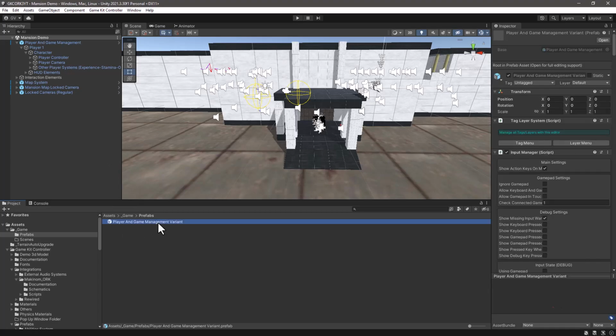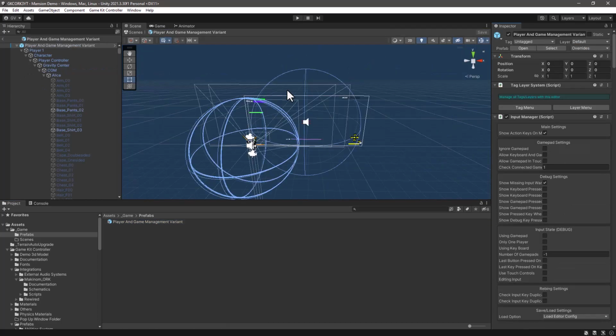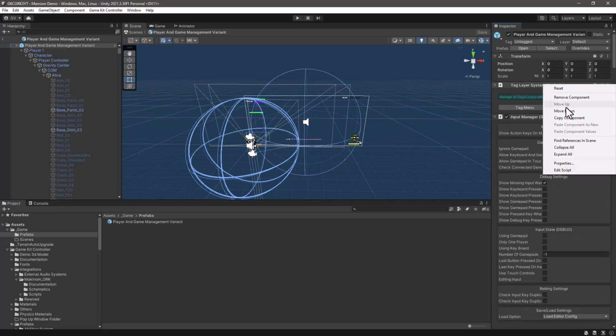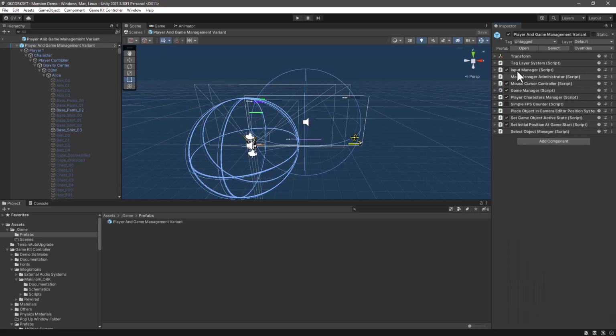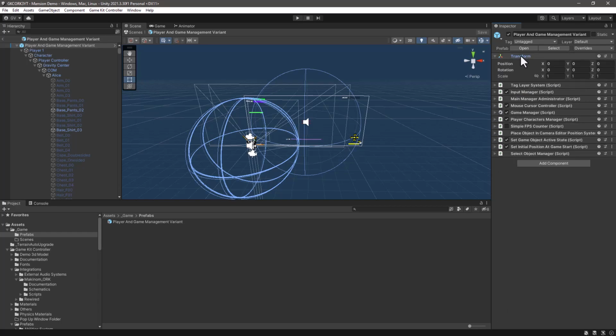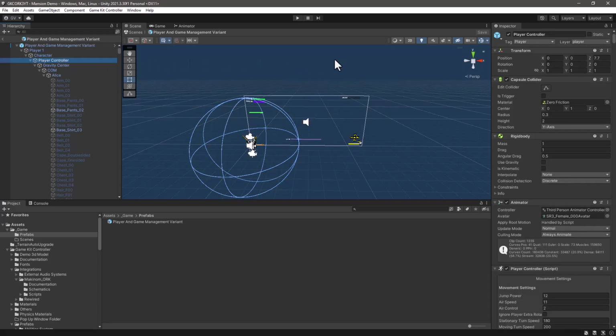Let's open up the prefab in edit mode, and you can see there is a bunch of components, so right click any of these and select collapse all, but open again the transform component, and what we want is to select the player controller and make sure that the Z is set also to 0, because we don't want the ORK Framework player to be spawned with an offset.